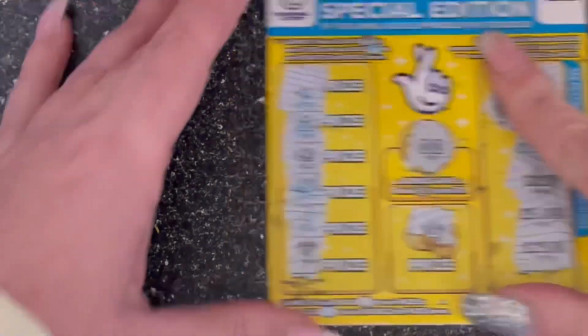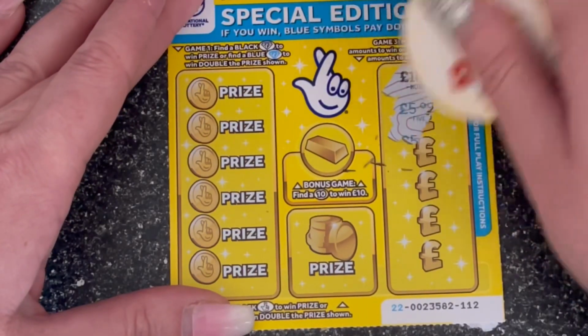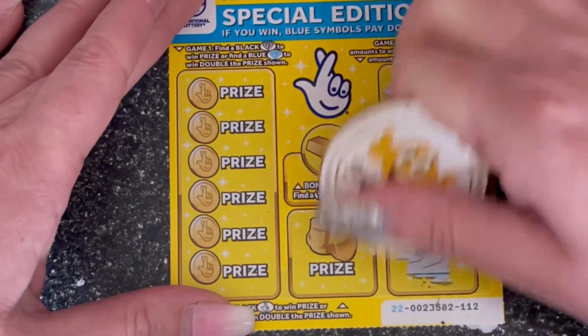We've got a win. Black diamond again. You should do a little heart symbol. I know there's one on the £3 scratch cards. Wait, come on. Two blue fives. We need another one. Yes! So we get £10 on that one.